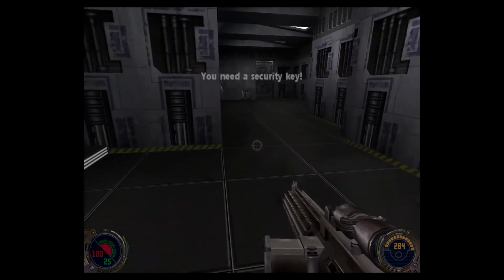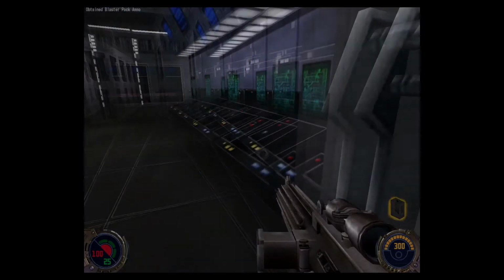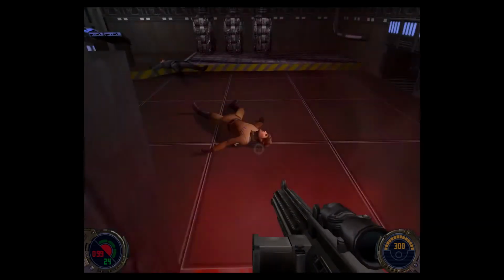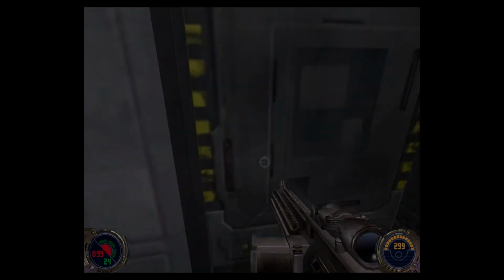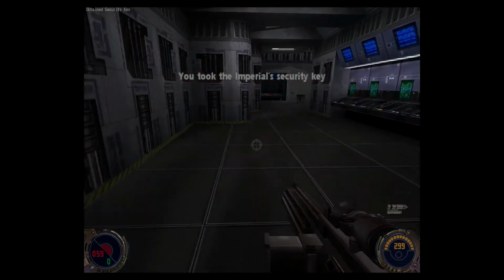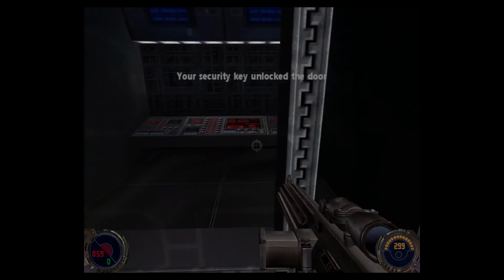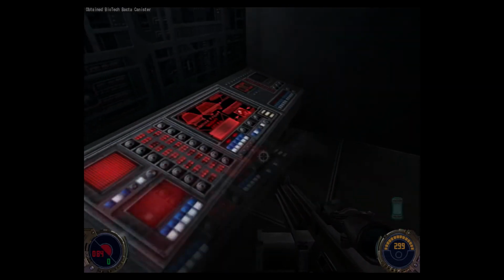I need a security key. Well, whatever. I'll do what I want. Whoa! Oh, fuck's sake. Oh, thank God. These are droid control consoles. Let's see what this little guy can do.